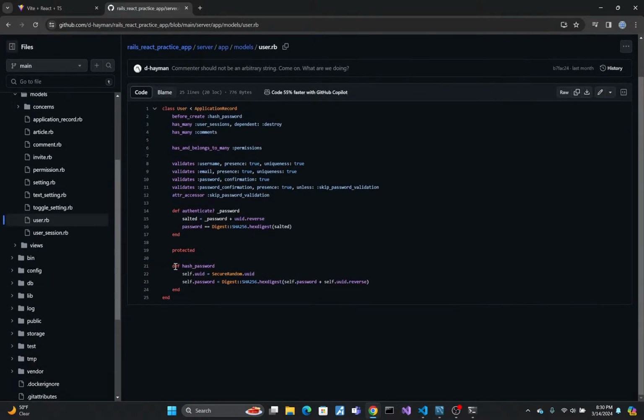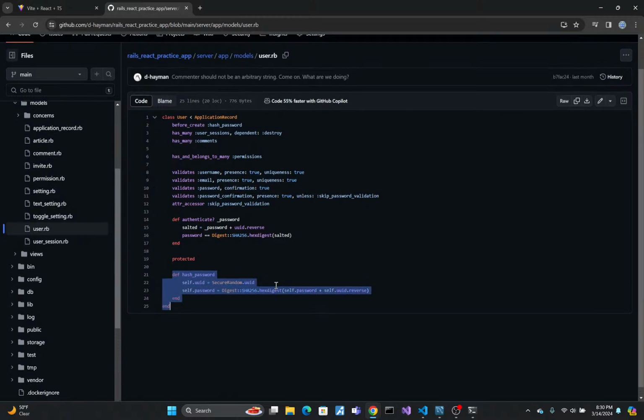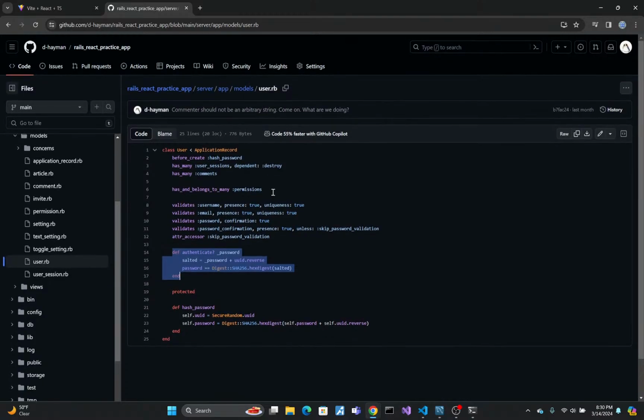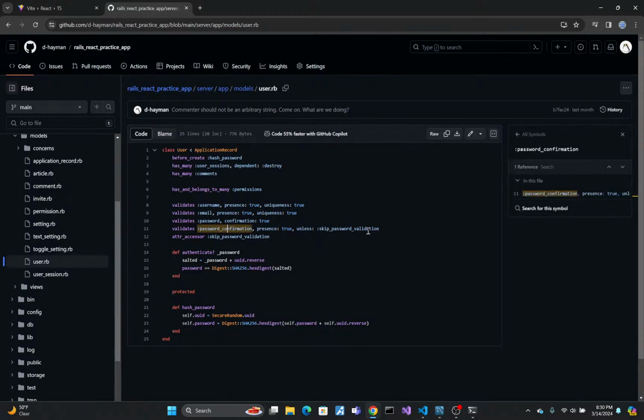You know, I had to write this function here and this on the user controller and add that for creation and destroy, before create hash password.